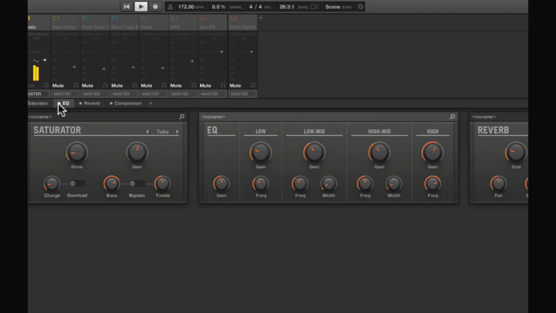If I bypass the EQ again, they almost don't stand out as much. But with those high mid and low mid kind of resonant tones killed a little bit, they really start to jump out. Okay, so I've got my drums done, and where I would usually go now is to the bass.